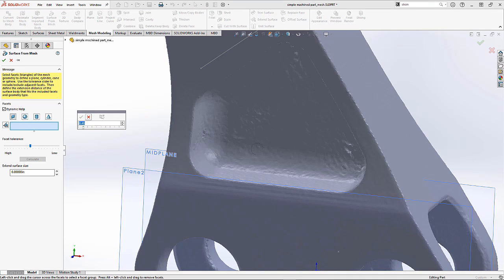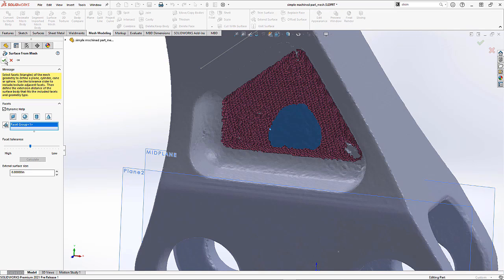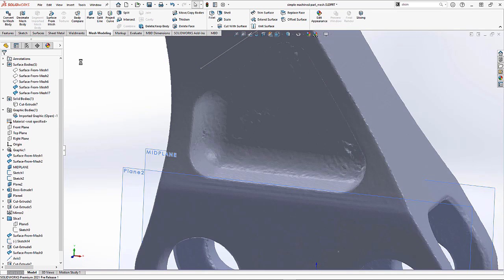But where we paint here, we've got to be careful around this bad geometry. We may have trouble getting it to actually generate a nice flat surface if the deviation is too far. If we hit the calculate button, it will give us a preview of the flat face. Now when we go in to make this cut, what are we going to do? Well, we maybe don't want that to be an angled face. So let's generate the surface and then use it to help define the depth of our cut.